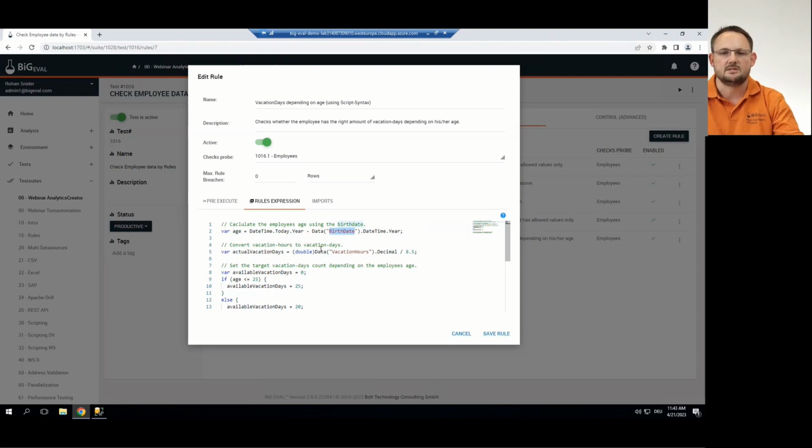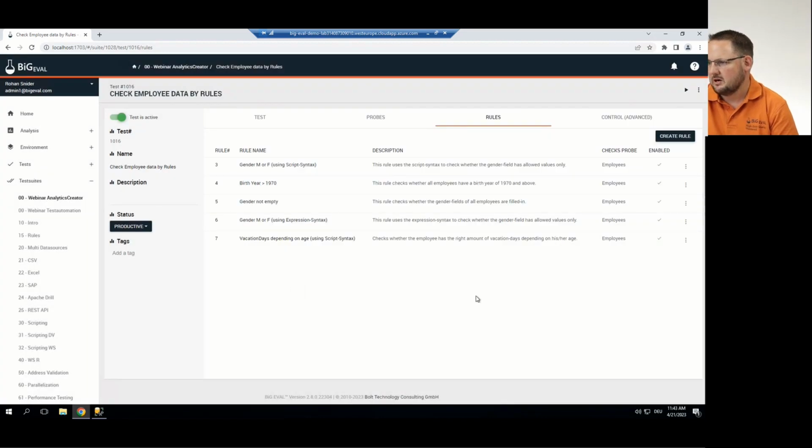You can even do lookups into other systems if you want to build a rule. So that's very powerful. All these rules get run against the dataset, and what you get back is a list of employee records that do not meet at least one of these rules. So you can send that list to your data stewards to fix it directly in the HR system or wherever it comes from.